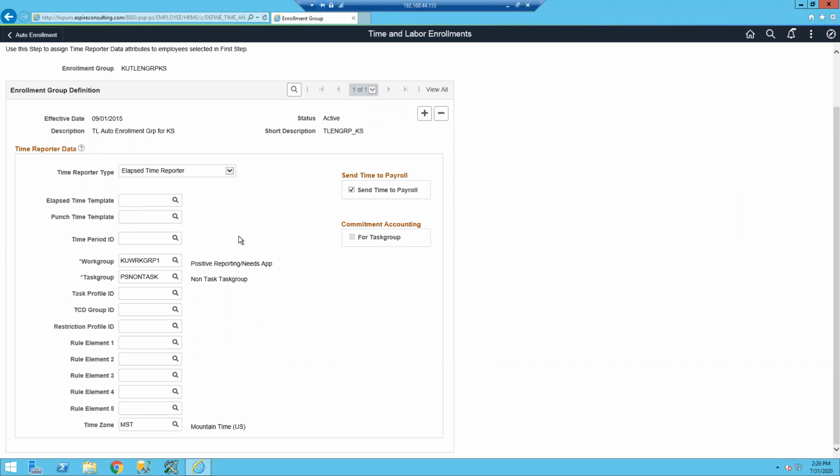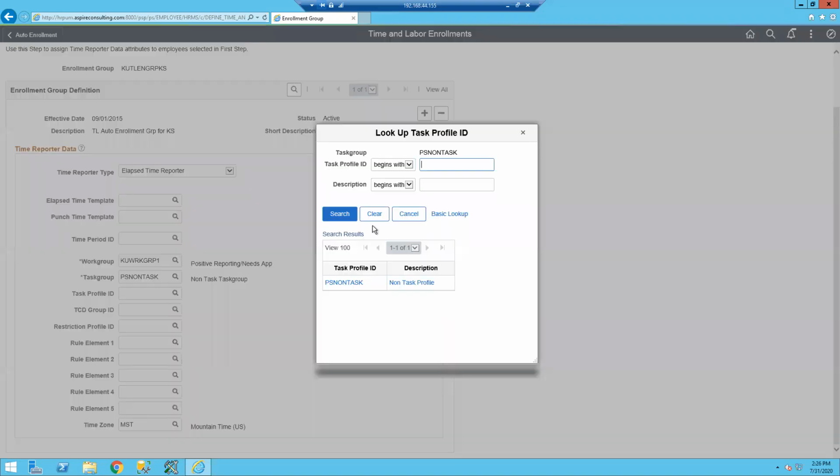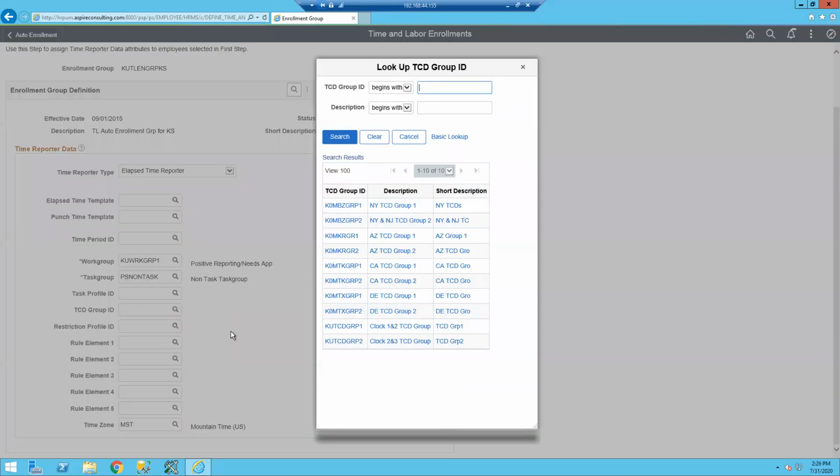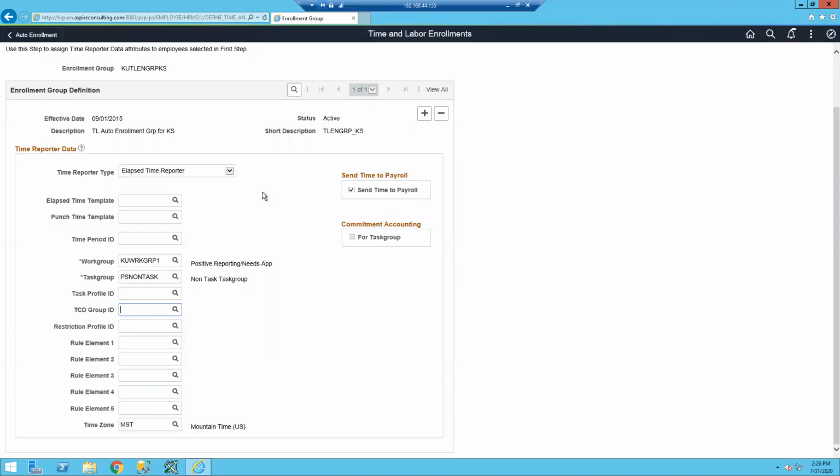This is where you can say, okay, anybody in this group, I want to make sure they have this task profile ID, or maybe a time clock group that you want to assign them to. You can choose all of these options, and they become your default for how that employee will be enrolled in time and labor when they meet the qualifications based on your query.